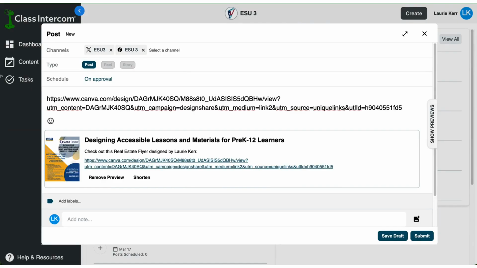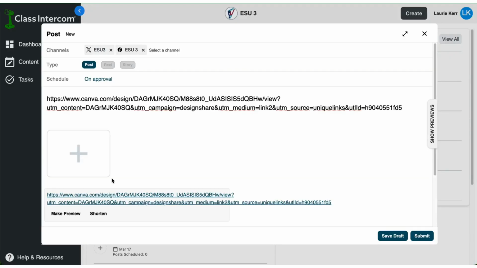Notice how it provides a preview of our content right here in the message board. The problem with this is that this image doesn't have alternate text, and I've got this really long URL that a screen reader is going to read. So I'm going to remove the preview because I want to have a picture that I can put alternative text to. So I'm removing the preview, and now I'm going to shorten my URL.